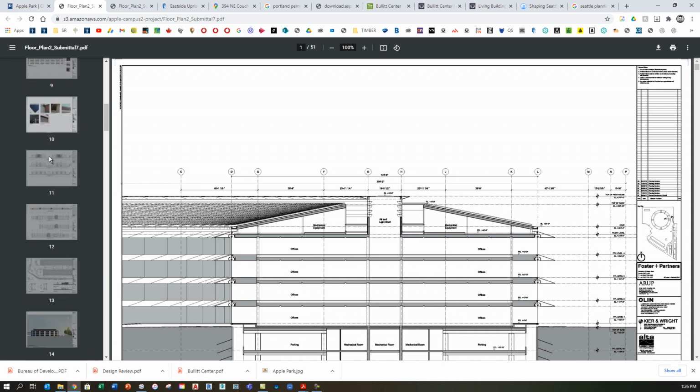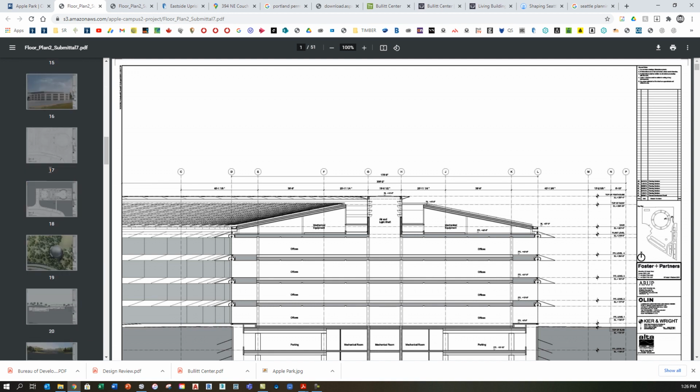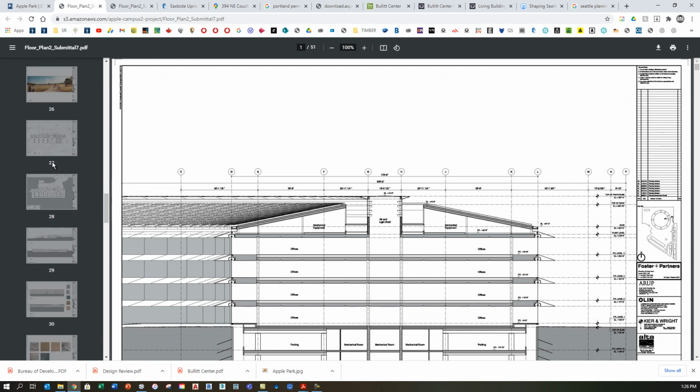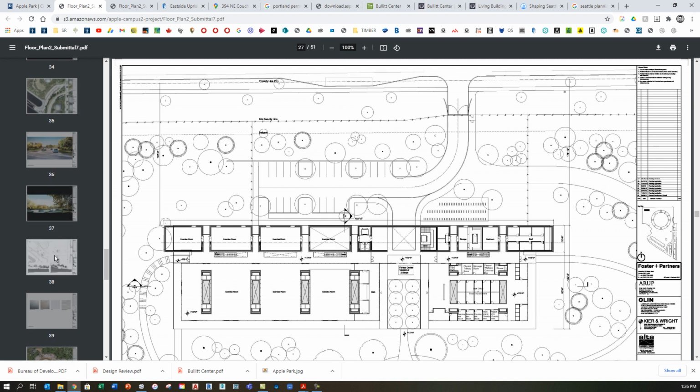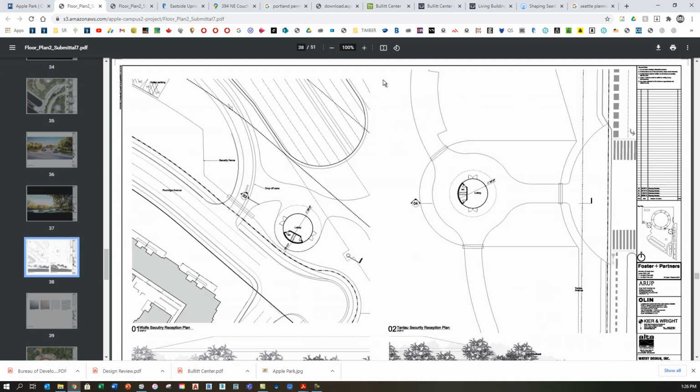You can see that there are some sort of presentation images mixed in with this. But as I make my way down, you can see that there's a little bit more site plan type, working drawing documents here later in the set. And then I would just click here on the download link, and then I've got myself that really good resource here for my personal reference library.